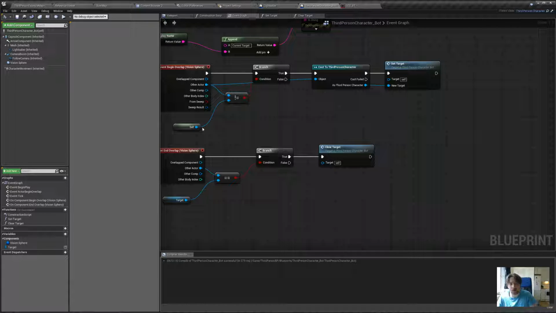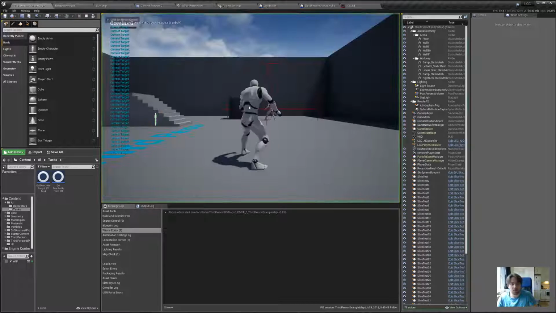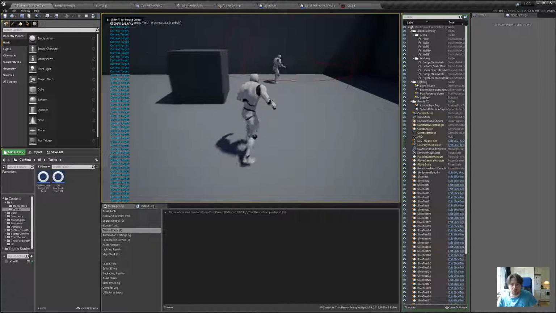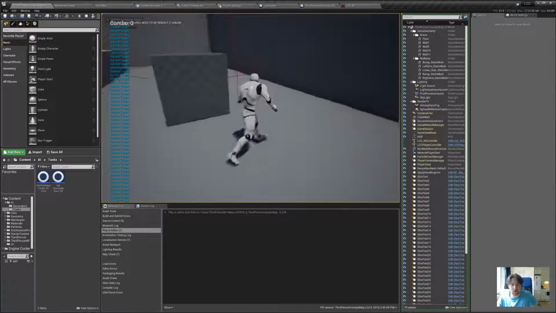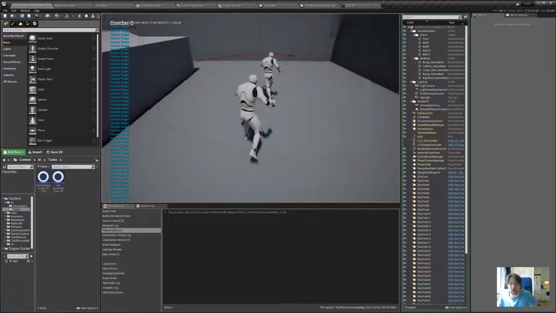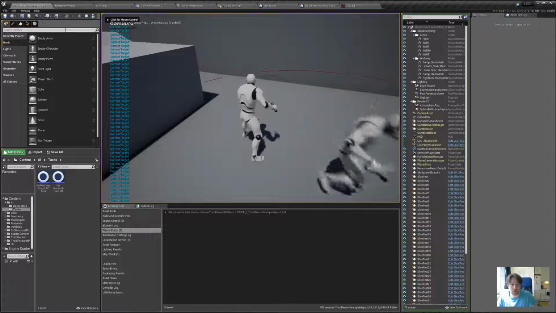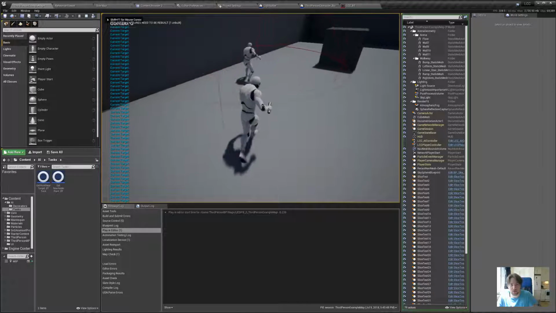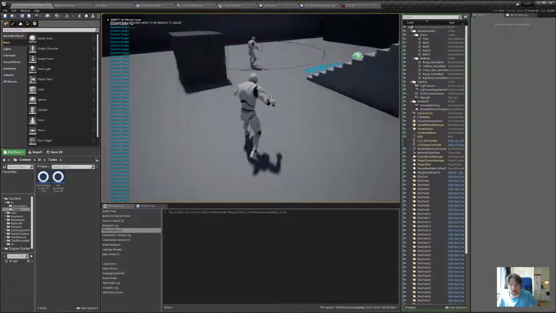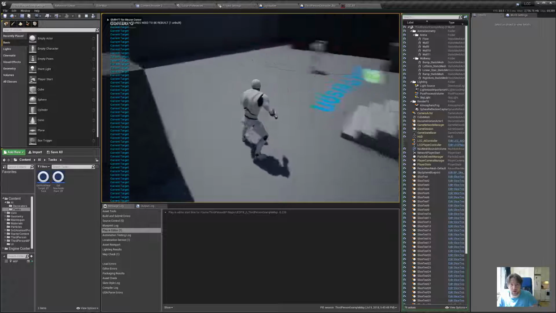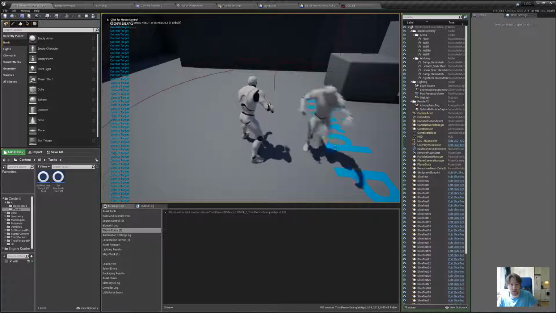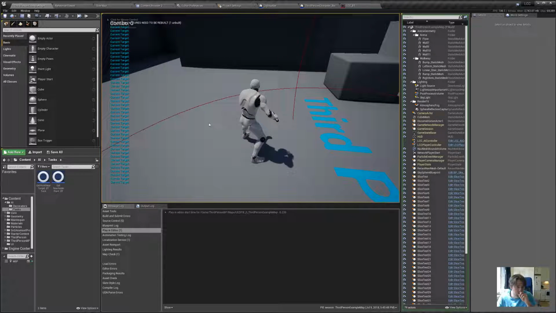Save, compile. Okay, so let's see if this works before we go any further. Of course, there will be no current target for us, but one thing we can test is when we are inside this, oops, he went too fast. He's too fast for me, so no, I cannot get to him. Oops, yeah, good. So I paused the game when I'm still inside the overlapping sphere.